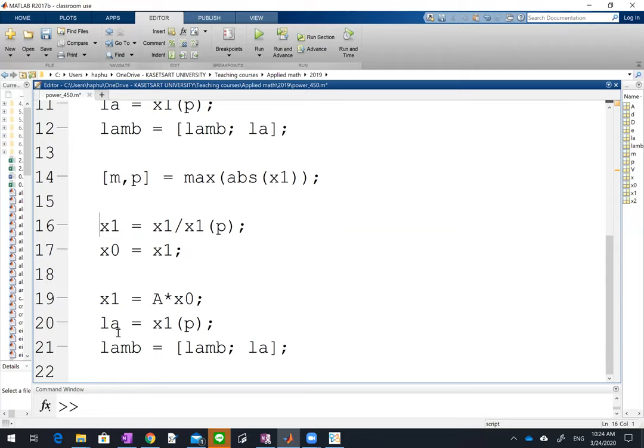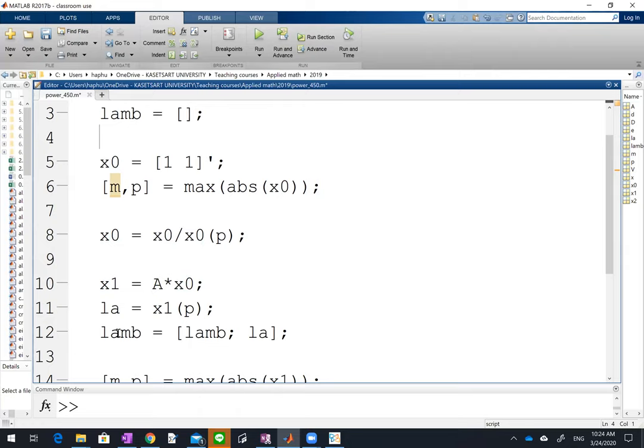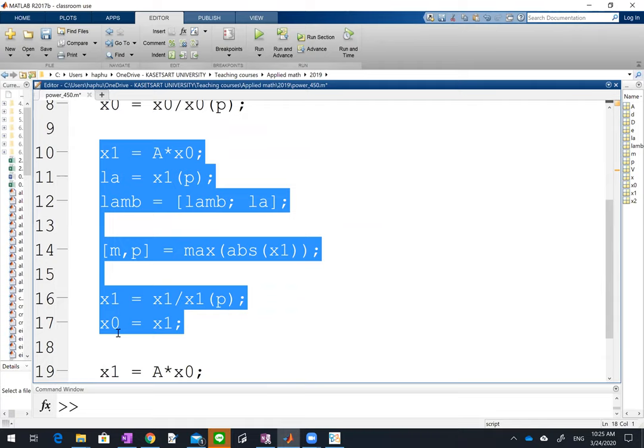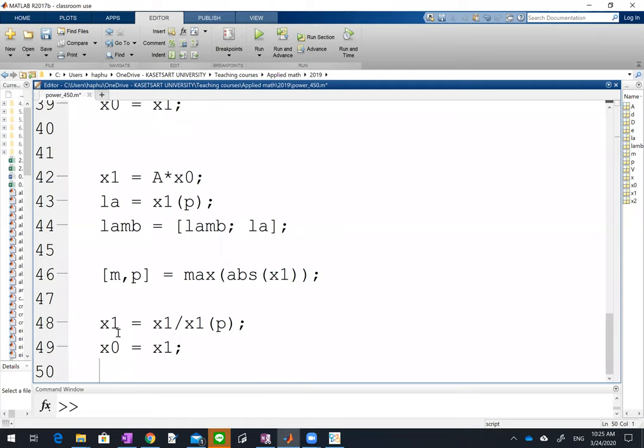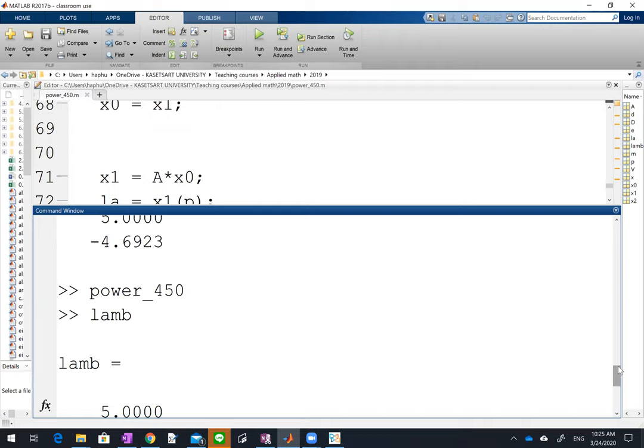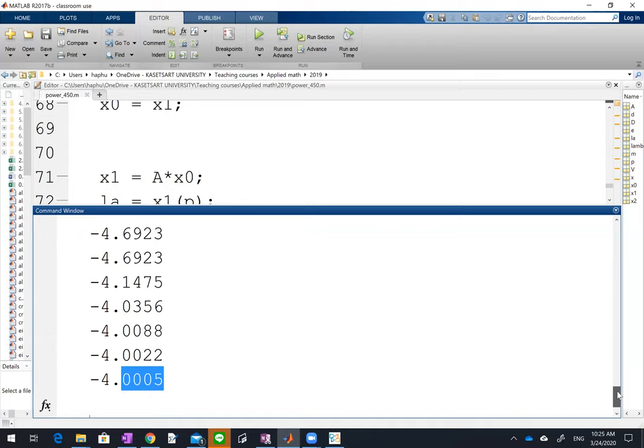So you can see here that there are lines that can pretty much be copied and pasted, right? In this case, I think I would copy and paste starting from here to here. Okay, so copy and paste. Okay, I don't know how many times I run it. And if I run it, as you can see, my lambda is approaching 4 eventually. So I just store my lambda. And we have 1, 2, 3, 4, 5, 6, 7, 8. I store my lambda 8 times, and my lambda is now 4 already, pretty much 4.